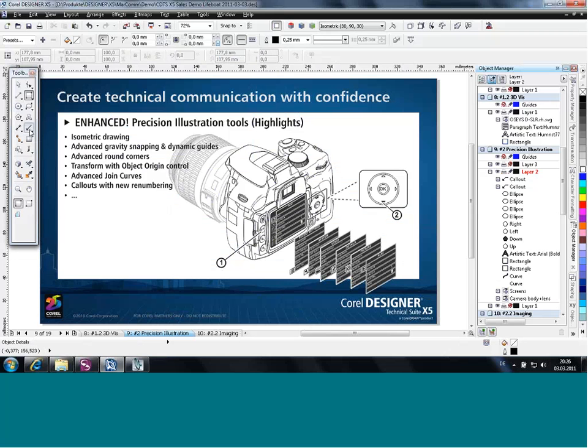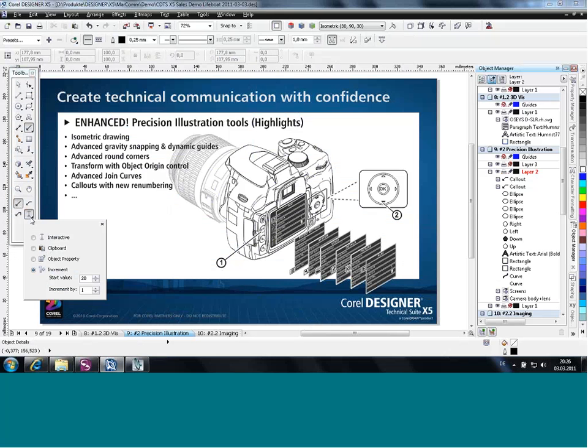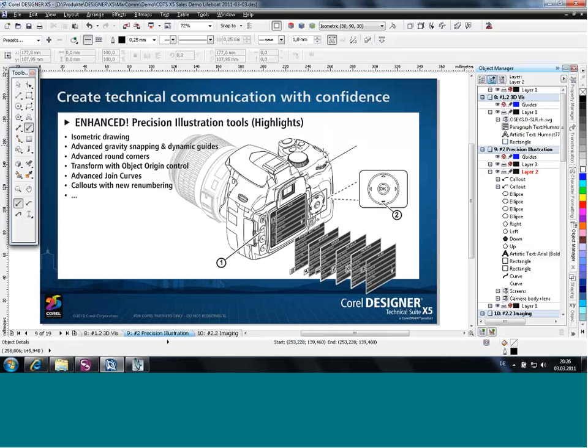Now, with Corel Designer, you have a callout tool that does the majority of the steps for you, while you only need to drag and drop a line. I use an automatic increment starting with 3 here, as 1 and 2 are already there. And then all I need to do is drag lines from the point that I want to start that callout at to my position of the number.